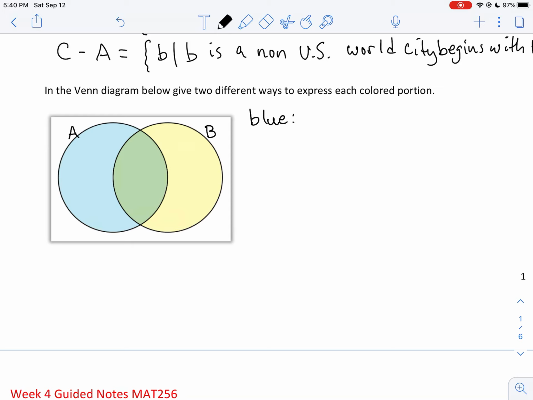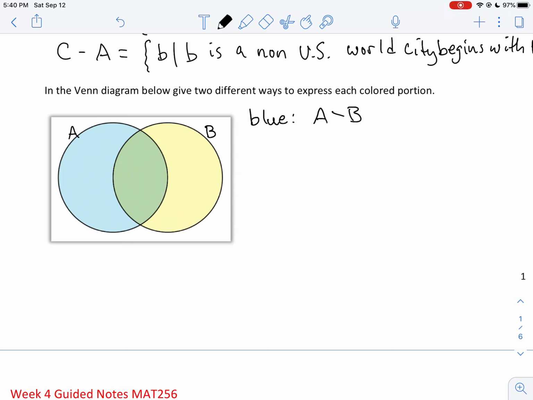So the blue portion, if I only want the blue portion, that's just this crescent moon right here. We're not saying all of this, right? That would just be A. But I want to describe just the blue. One easy way to do it is to say, everything that's in A that's not in B. And that gives you that blue crescent moon. So the subtraction is a nice quick way to describe such a set.